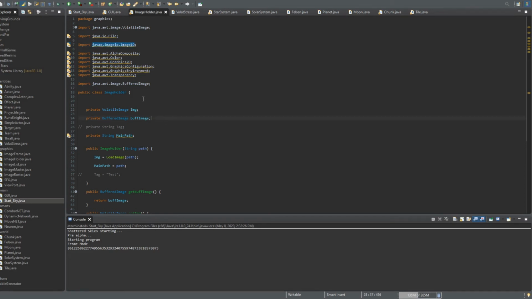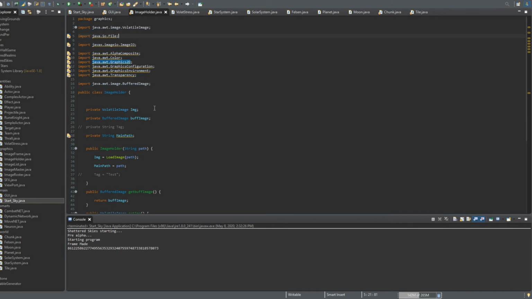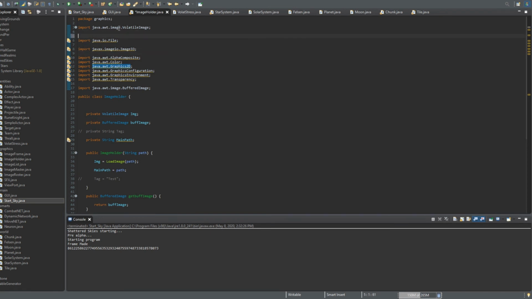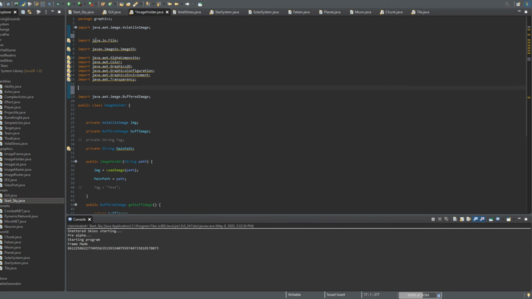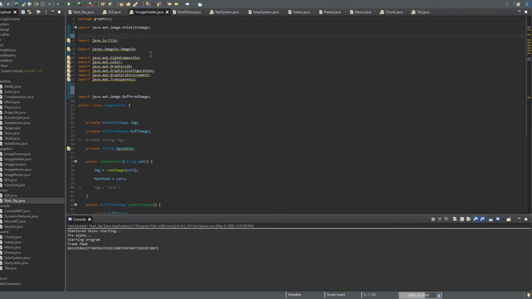Okay, so here's what we have here. For this purpose, I'm using a class called an image holder that is going to hold all of our volatile images. We're doing this because later we'll be using this class in our project to make changes to volatile images on the fly, which is one benefit of using volatile images: you can make changes to the file much easier, and it's also stored in video memory when possible. Therefore, it has faster access to the GPU if you're using hardware acceleration. But that is enough technical jargon for now.